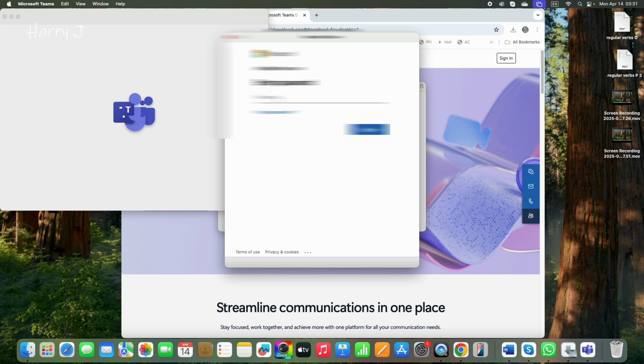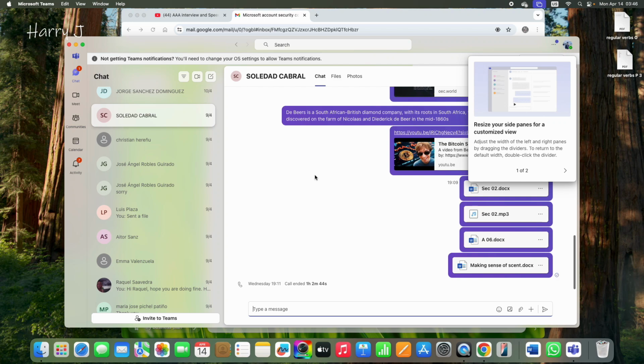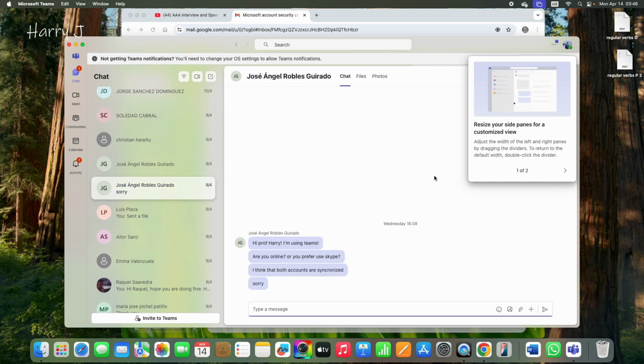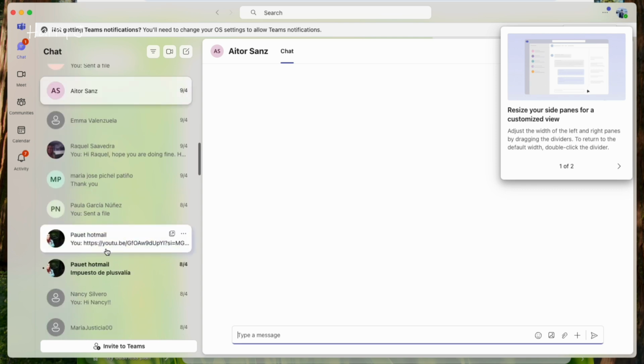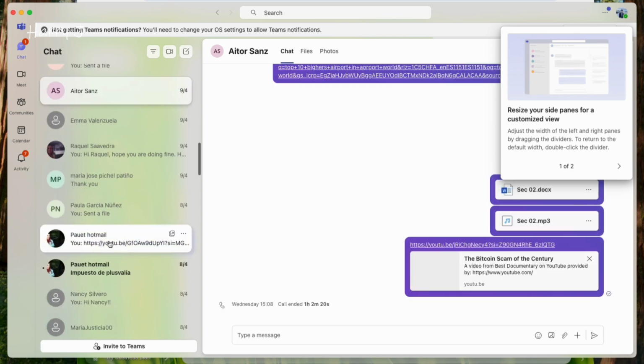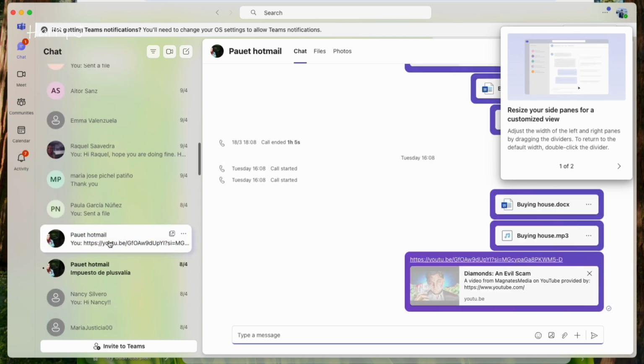It may connect all information. If it's not connecting all your chat and contact, then you have to synchronize. So I'm putting my same account. Let's see. So you can see here my chat from Skype available for me at Microsoft Teams. From Skype, all synchronized via my old account here directly.